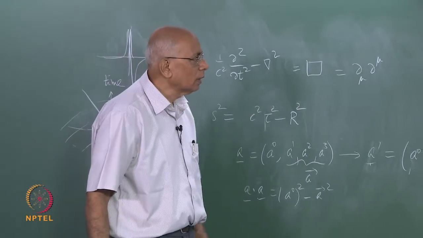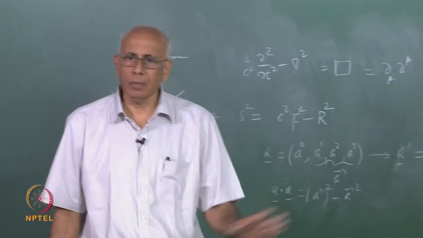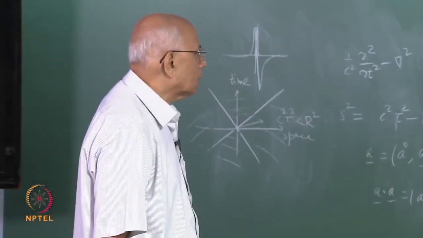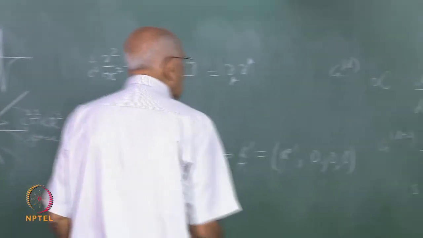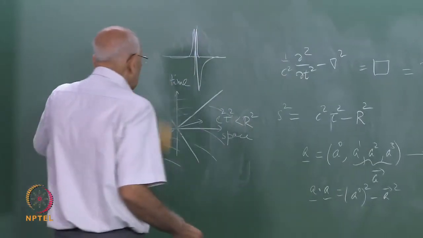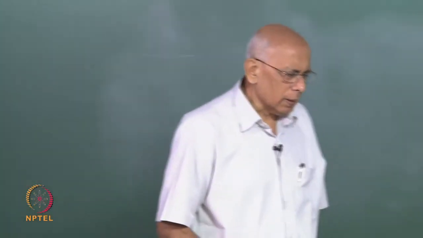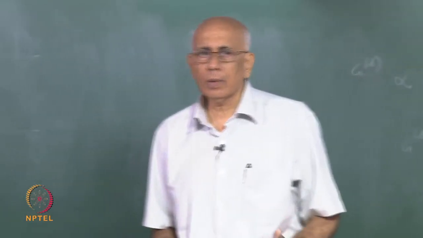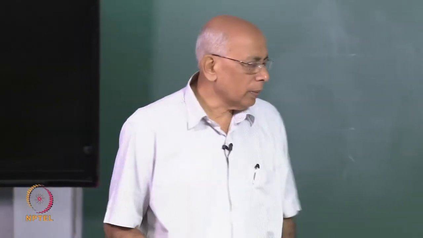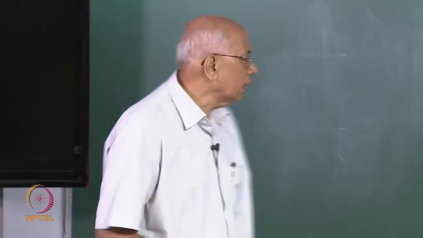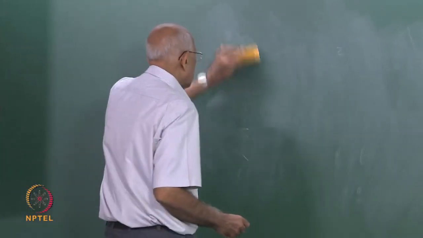I will not go further into this except to point out that mathematically you can solve this problem for every dimensionality. And this relativistic invariance is a clever trick to find these Green functions. Okay. Now let us turn to a slightly more complicated problem than the wave equation, and this is the operator which you get in quantum mechanics when you do relativistic quantum mechanics of a particle. I am not sure if you are already familiar with the Klein-Gordon equation for a scalar particle. Well, since not all of you may be familiar with it, let me do this in an extremely simple way and at least motivate where this equation comes from.